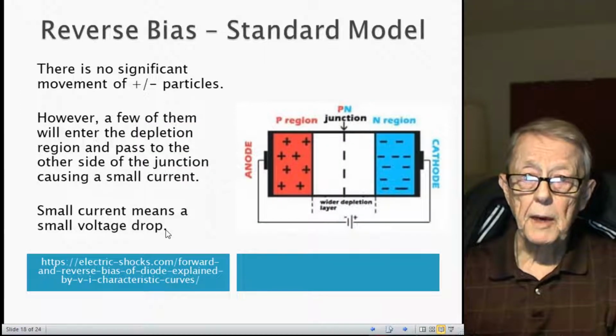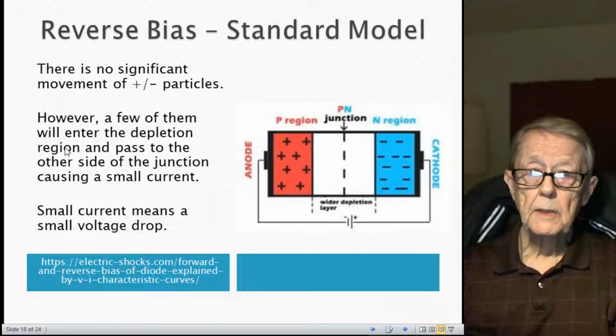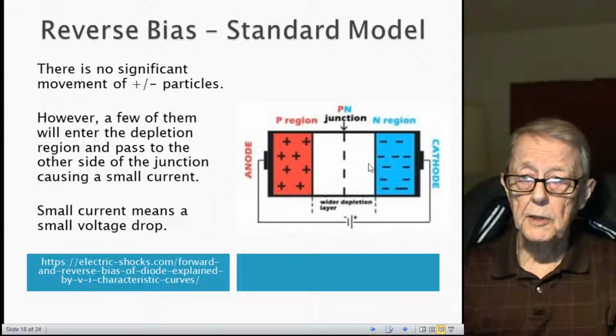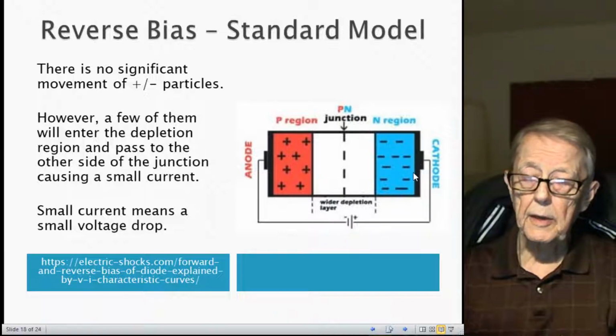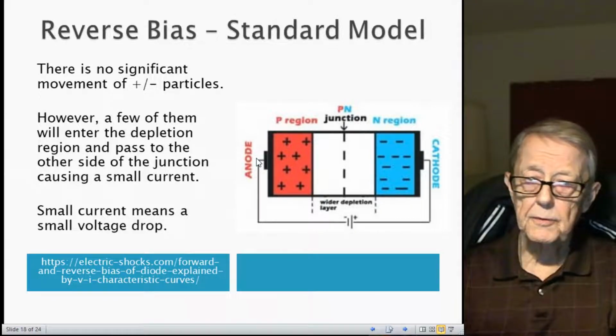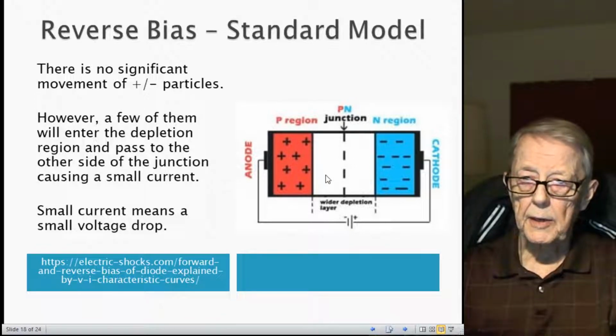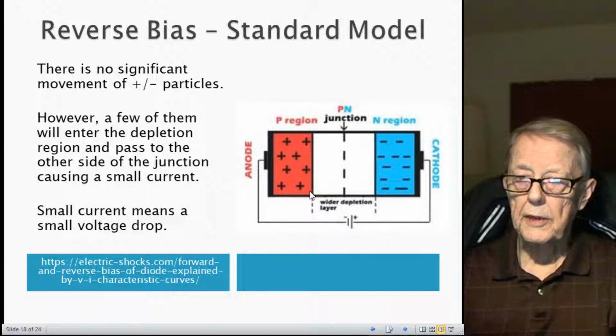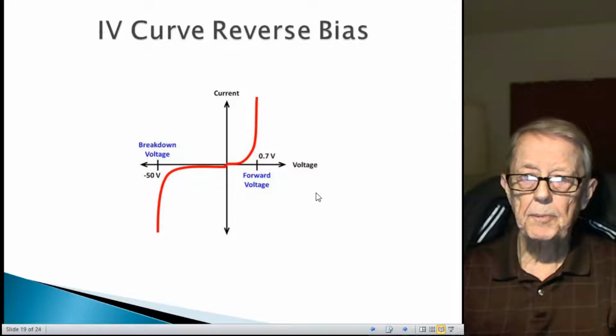Here's the reverse bias. In a reverse bias, there's no significant movement of these because the battery is turned around, attracting the electrons this way, attracting the positive particles this way, creating a depletion region. And the standard model says, no, it can't jump that gap.